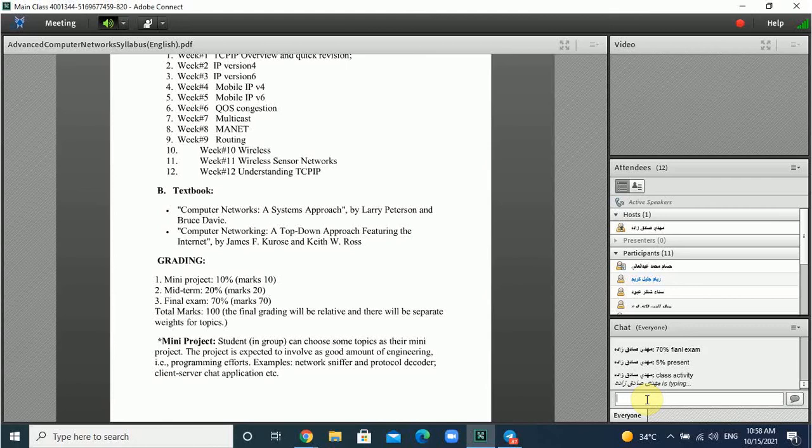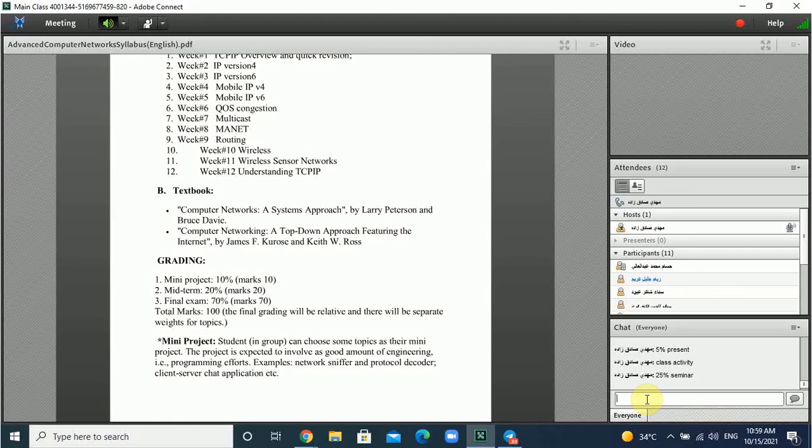For the seminar, you must select a paper about this subject, for example QoS, congestion, or MANET, mobile ad hoc network, or routing. Here the keyword is for this.